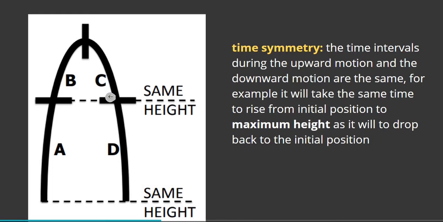Another important thing, before I show you how to solve these types of problems, is to understand a few things about projectiles. The first thing we'll talk about is time symmetry. When you draw the position-time graph of an object in free fall or a projectile, it will most likely look something like this. It looks like a parabola, parabolic motion if you look at it from mathematics, right?